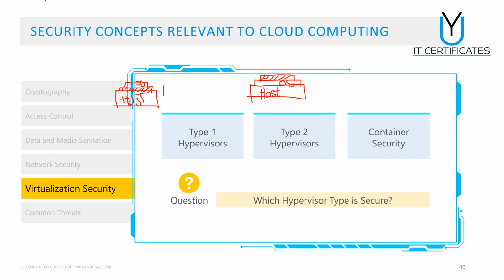Of course, type 1 is more secure because, as you can see, the hypervisor runs directly on the hardware without any intermediate level or application between the host and the hypervisor. But in type 2, we have the operating system in between. This means that if you have any bug or problem with the operating system, it will automatically affect the hypervisor. If any hacker is able to control the operating system, he will be able to control the hypervisor. Usually the cloud service providers use type 1 hypervisors, and type 2 hypervisors are used for end users, for testing, for developing, and so on.